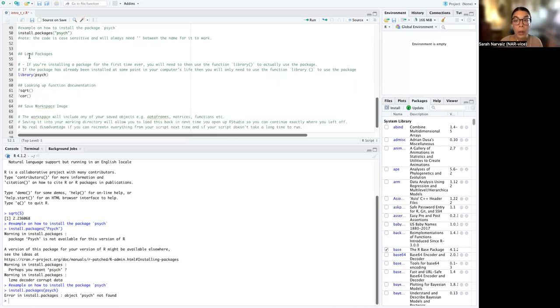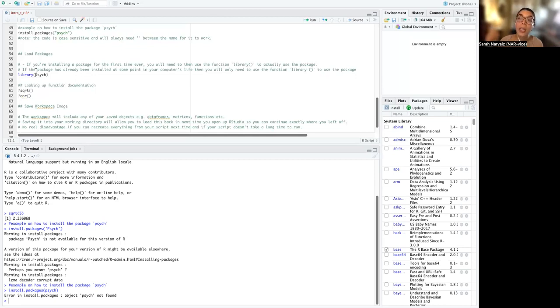Once you've installed a package on your machine, anytime you want to use the package, you would have to load the package. Think of it like if you got a brand new computer and you didn't have Zoom or Microsoft Teams on your computer.